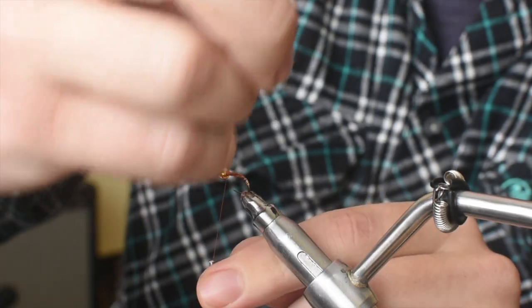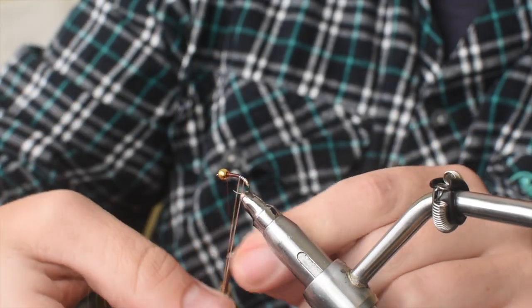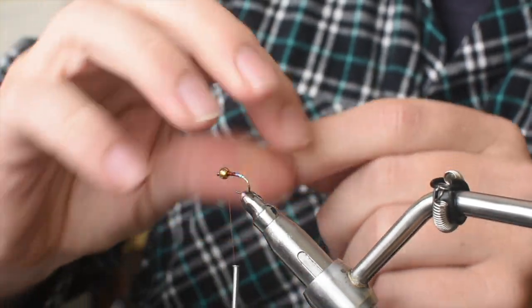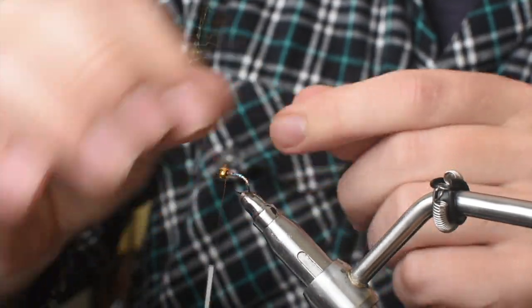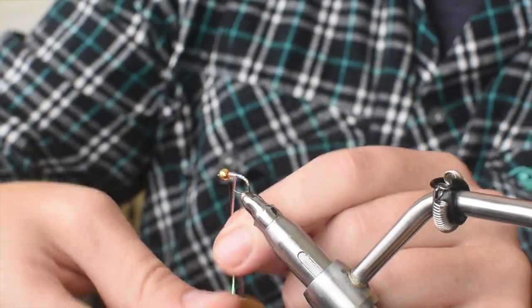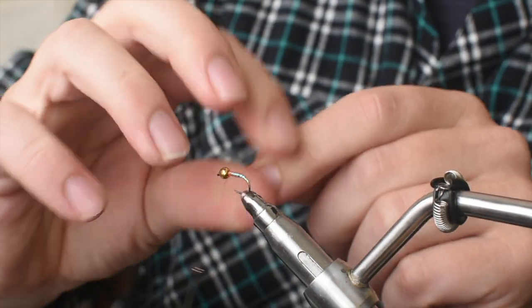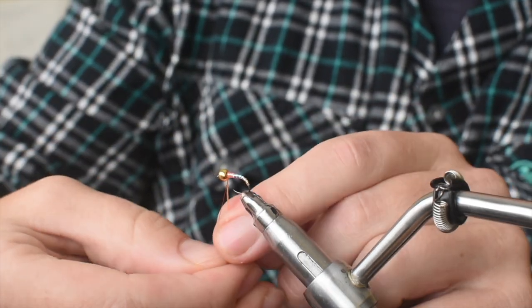Sometimes you've got to work with it a bit to get it to do what you want, especially when this stuff's pre-twisted like this is. You just keep working up. And here I'll use that technique. I'll go back a little bit and then work back up towards the bead, just constantly trying to get that taper.